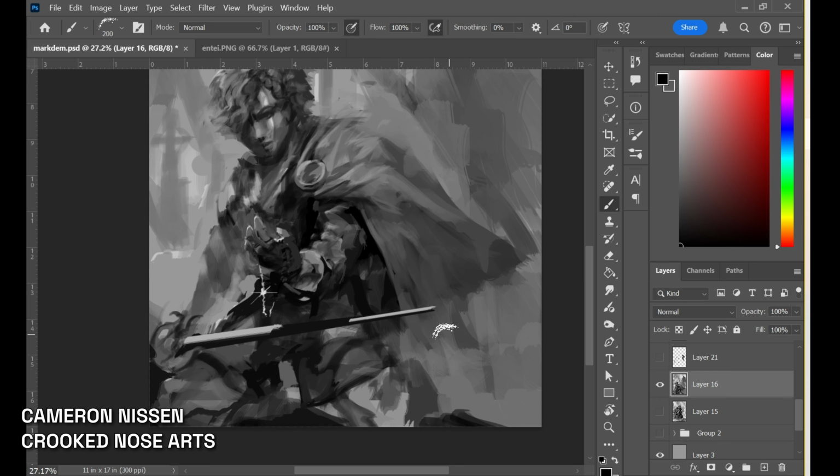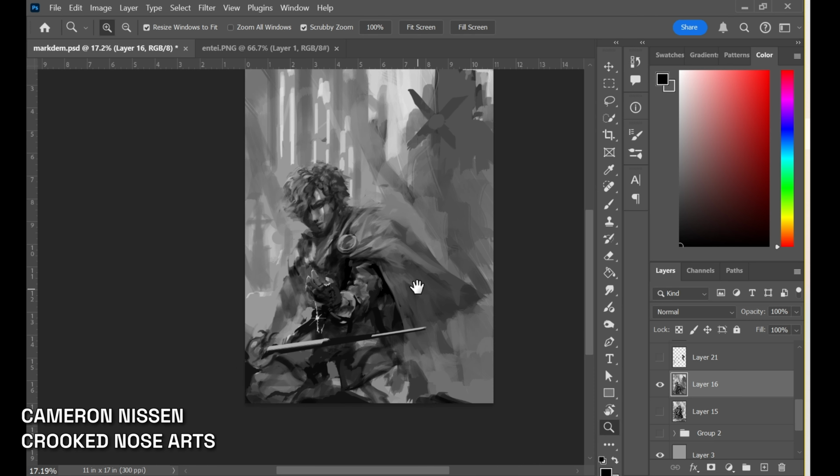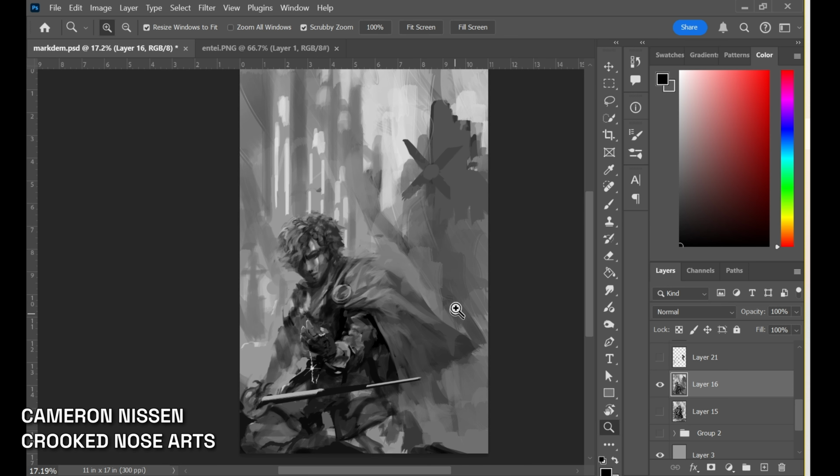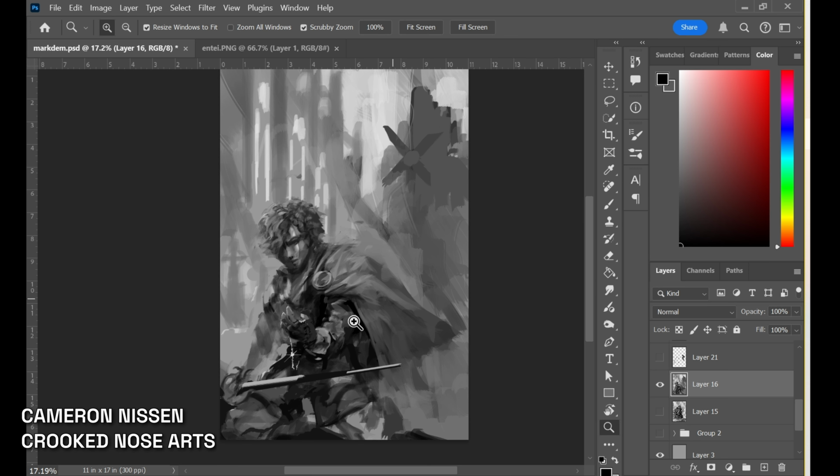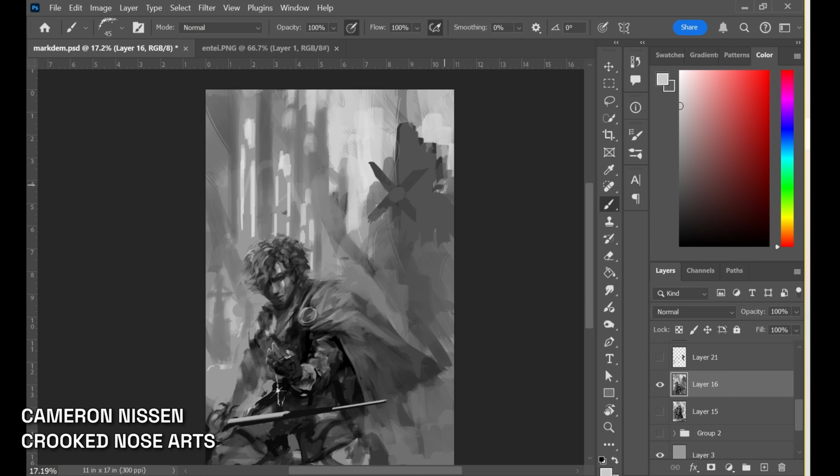If we went super crazy and over rendered this knee or something, that would be a bit off. It would be unusual. It's very close to the edge, so it would direct the eyes away, and it doesn't tell as much of a story. I'll add some detail to our castle back here too.